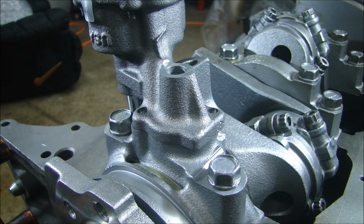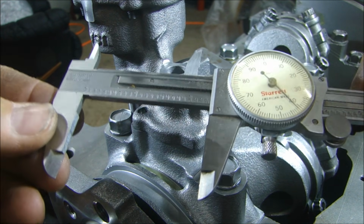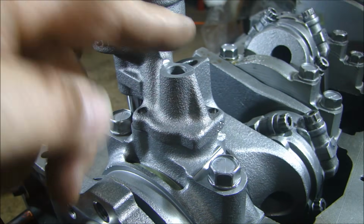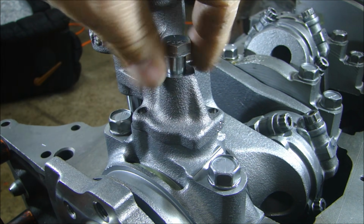Now what I have to do is measure the depth of my bolt. So I'm going to take my caliper and use it as a depth gauge. And I can see that I need a bolt that's at least 2 1/4, which is perfect. 2 1/4 long is the bolt I need for this size right here. So I have a 2 1/4 bolt that'll fit in there just like that.